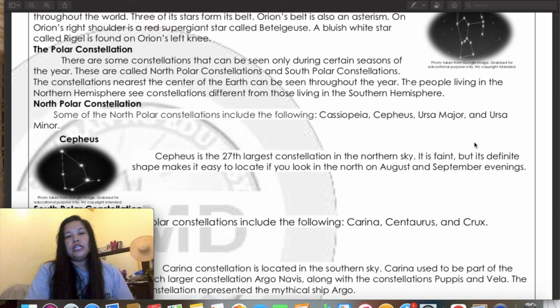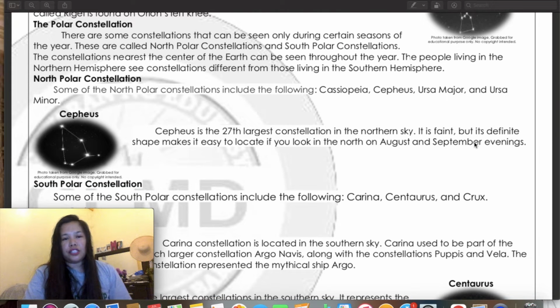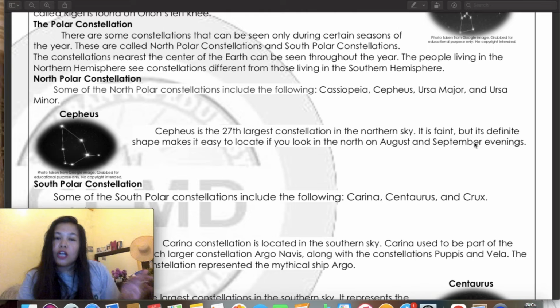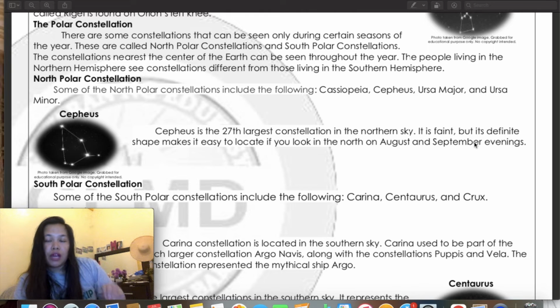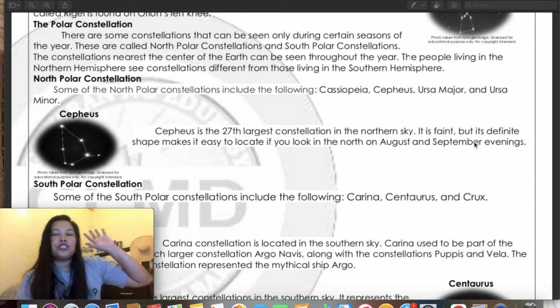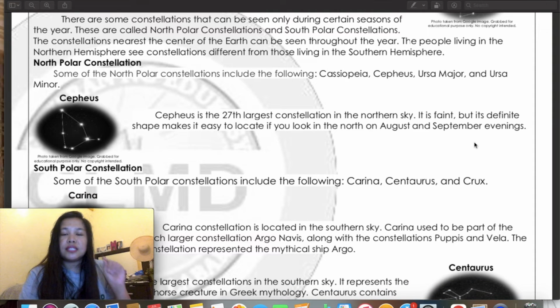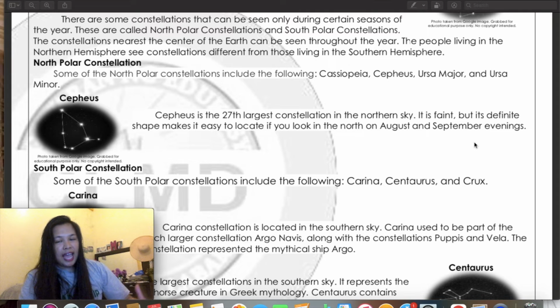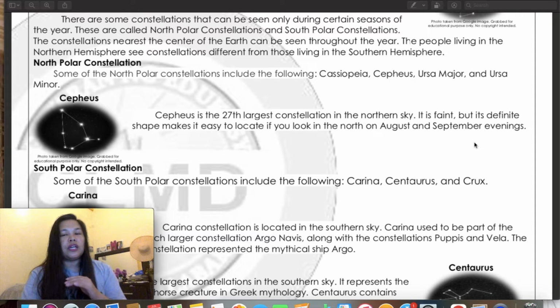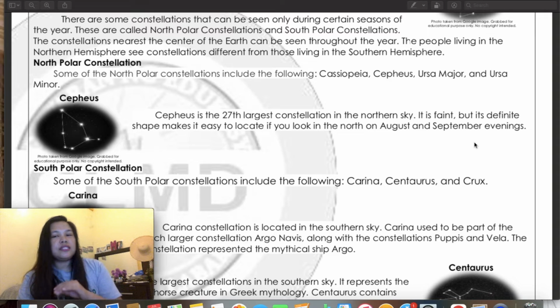So, the North Polar Constellations include the following: Cassiopeia, Cepheus, Ursa Major, and Ursa Minor. Cepheus is the 27th largest constellation in the northern sky and it is faint, but its definite shape makes it easy to locate if you look in the north on August and September evenings.